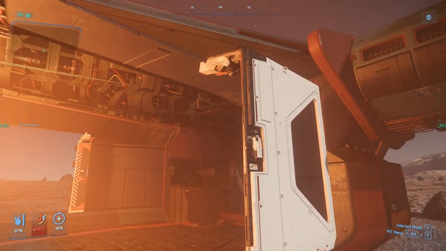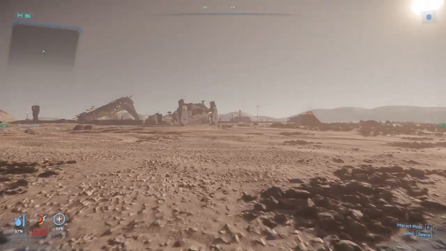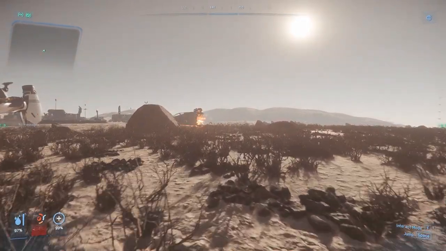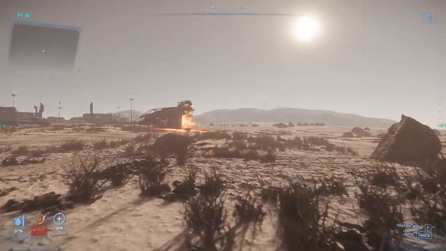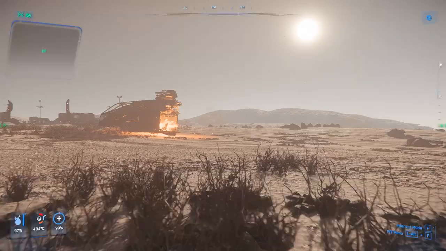That is quite cool. But I want the pilot. That's what I want. Where's the other burning wreckage? Is it down that way? There it is. It was hiding behind a rock. I want the pilot. Why do I want the pilot? Because I want to steal their uniform. As you can see, pink is not exactly my color.